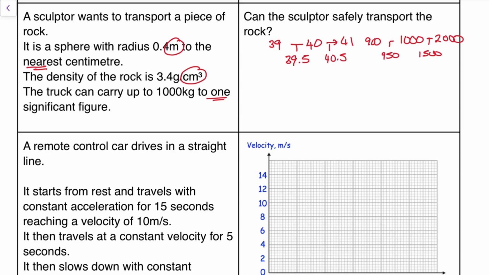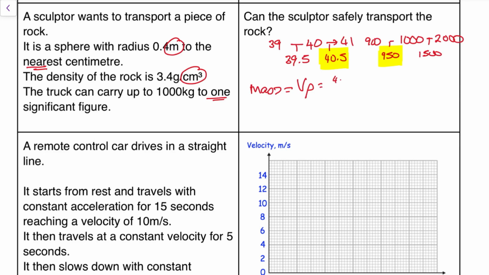So just to summarize quickly, I've got a maximum radius and I've got a minimum weight that can be carried. And I need to know the weight of my, what am I doing? The weight of my sphere is not more than the 950 kilos. How am I going to work out the weight of the sphere? Well, the weight of the sphere, almost the mass of the sphere, I should say, is going to be the volume times the density. And that just comes from density equals mass over volume.